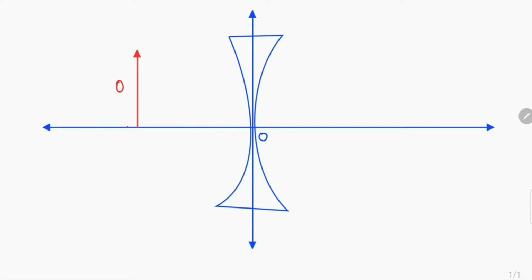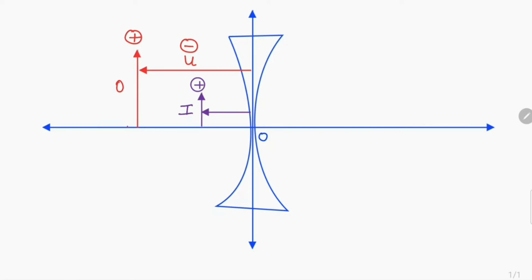Now the sign convention for concave lens. Concave lens, object again placed on the left hand side, so the size of the object is positive. Distance of the object from the lens is on the left hand side, so hence U will be negative. U is always negative in concave or convex. Now where is the image formed in case of concave lens? It is always formed on the left hand side. So the size of image, which is vertically up, will be positive.